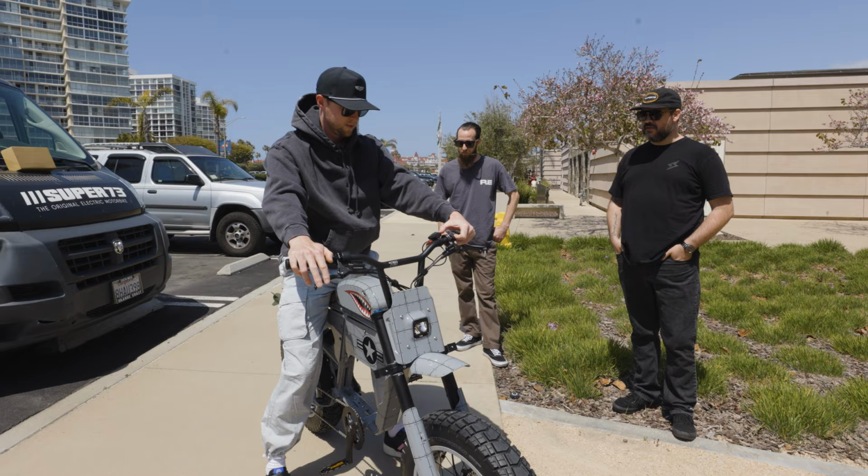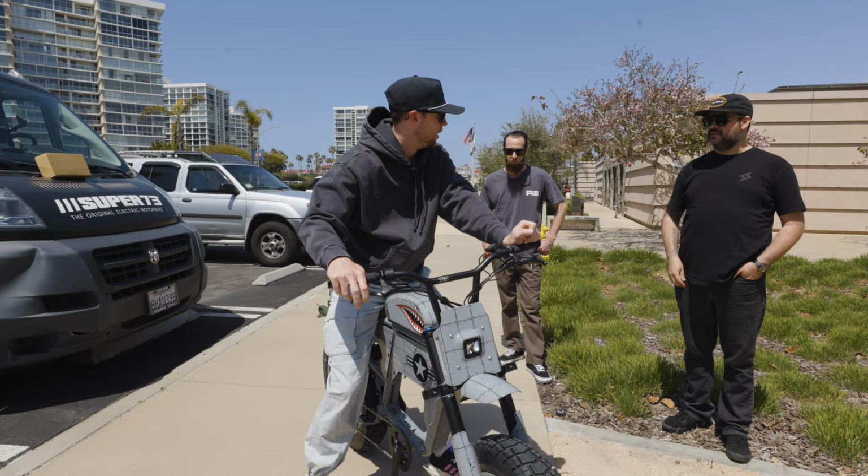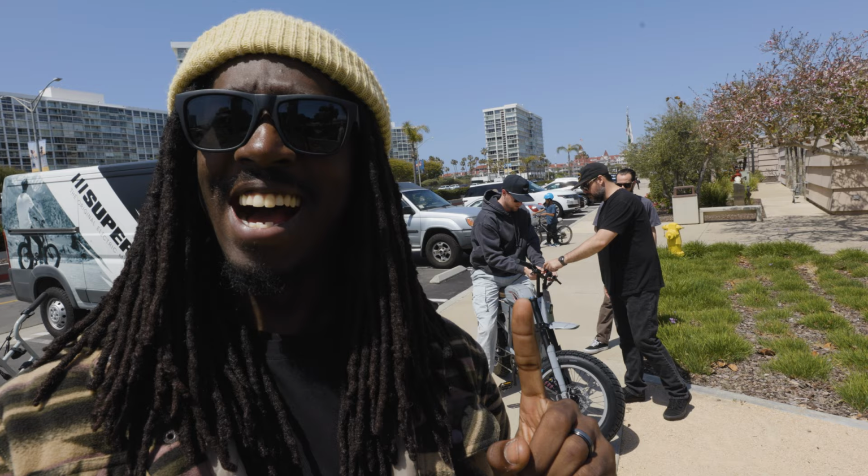And then it's just like the ZX, those buttons, you can change your pedals, yep. The smaller stuff in it. Guys, I think he likes the bike.